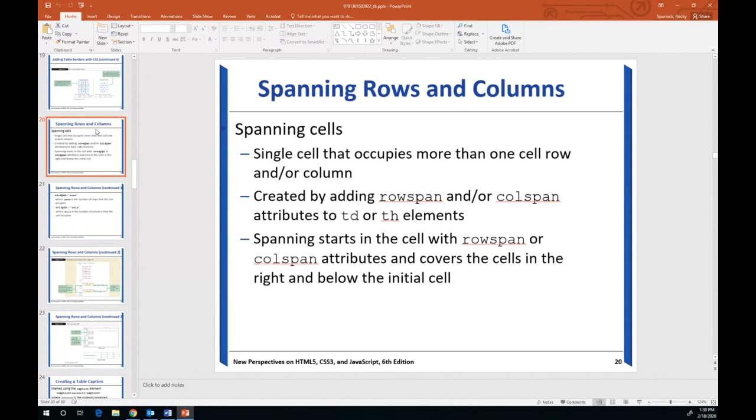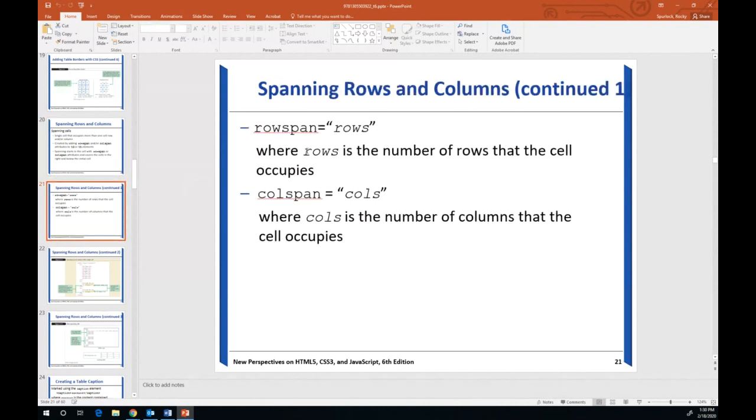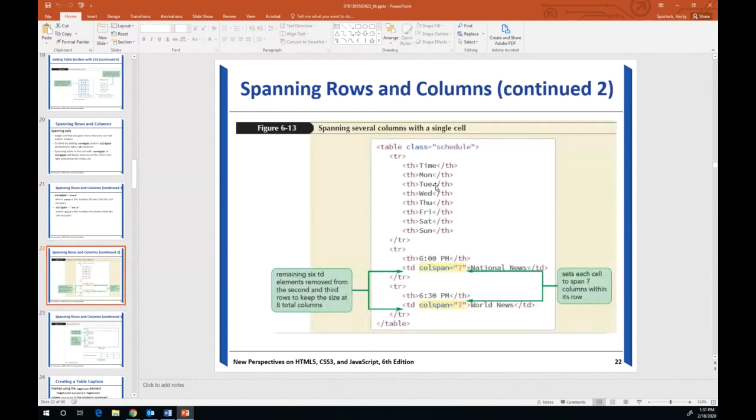So your spanning is going to start in the cells with rowspan or colspan attributes, and it's going to cover the cells to the right and below the initial cell. So we set rowspan equal to rows, and rows is going to be the number of rows the cell occupies, while colspan is equal to columns, and columns is going to say the number of columns that the cell is going to occupy.